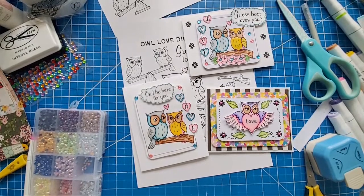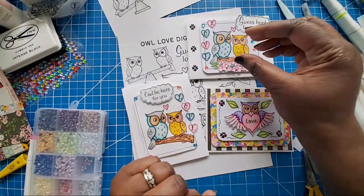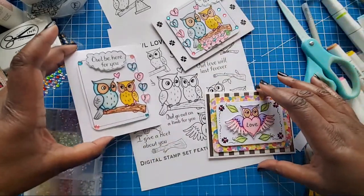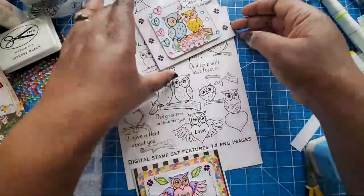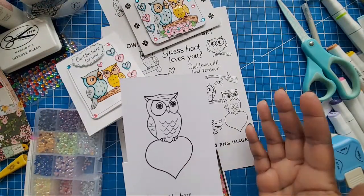Marcia said, how do you size the digi stamps? Marcia, it's in that video series. When you watch the video series, I show you how to manipulate them. Yes, there are four videos in that series. It's a playlist that shows you how to download and manipulate the images. It's super easy. I can make these extremely small if I wanted to, or I can make them real big. She can make scenes, all kinds of stuff. So that's just a little bit smaller than that. And this one looks like it's just about the same size. But let me show you this one. See how, look at the difference. So you can do it whichever size you like.